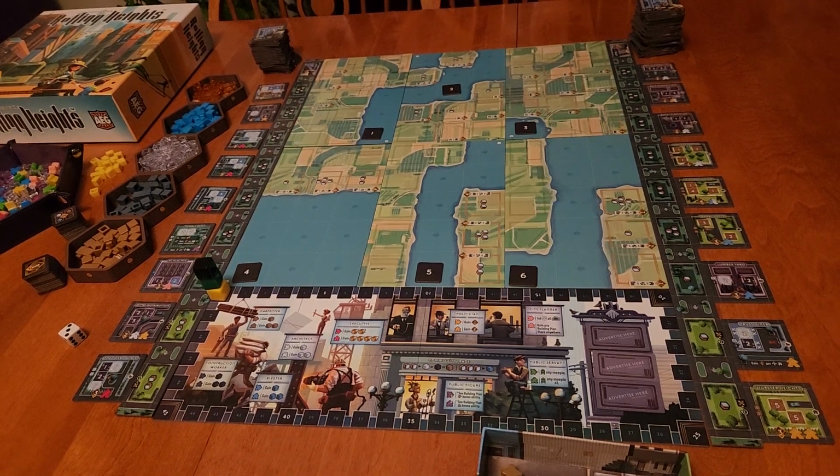Today we're going to be playing Rolling Heights, which is AEG's newest game. It came out last week, as of the making of this video, anyway. And we're just going to more or less hop into this.